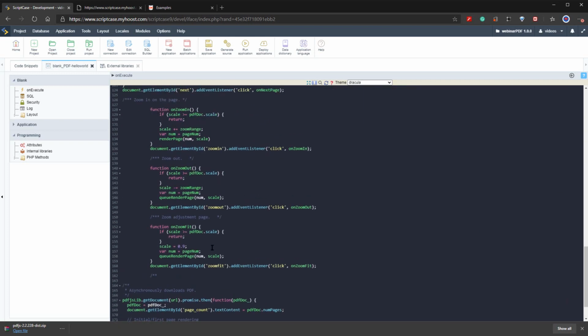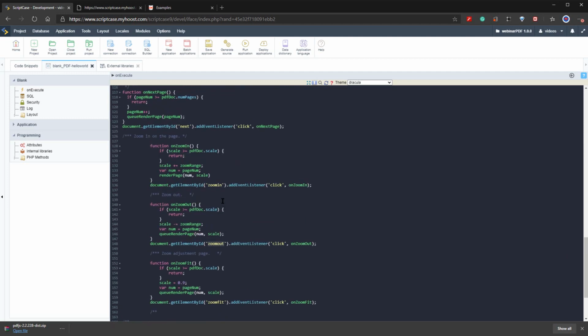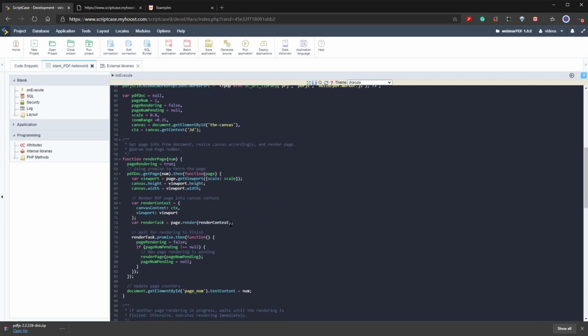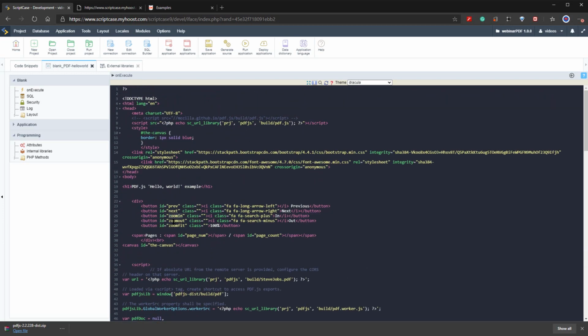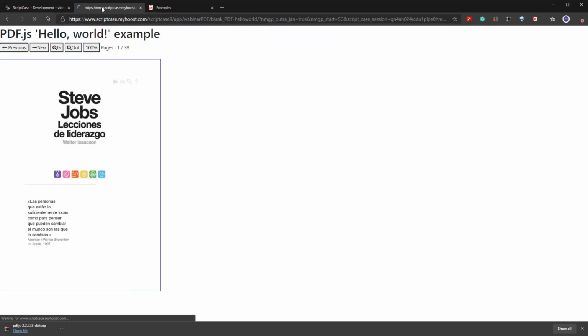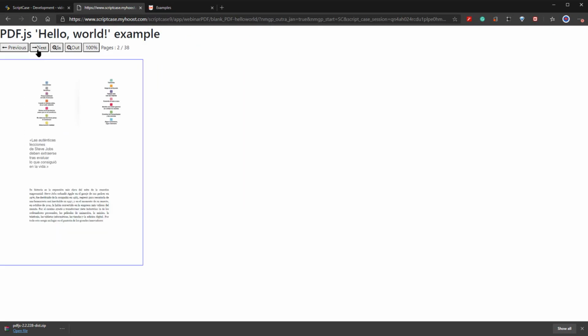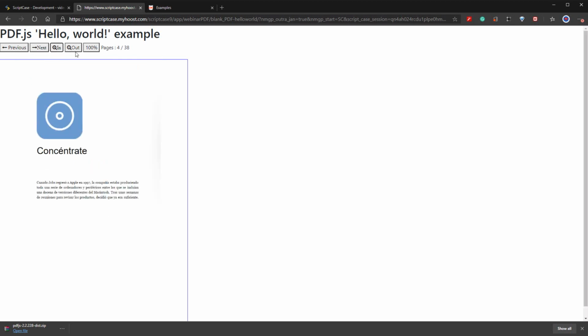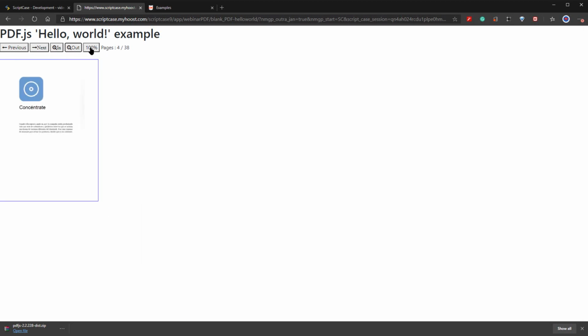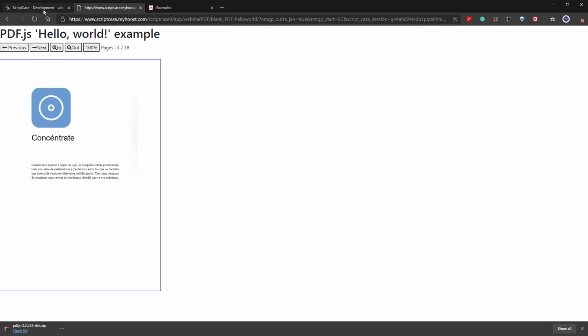So checking here within the script down here, we have here on zoom fit, and we are looking for the element ID zoom fit lowercase, zoom out lowercase, zoom in. So I've changed here the IDs, and now when we run our application, the PDF can now use the available buttons, as well as zoom in, zoom out, and view 100%.